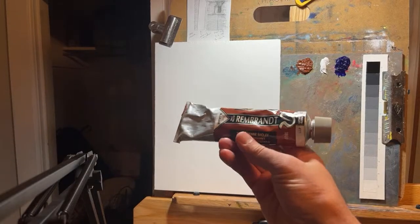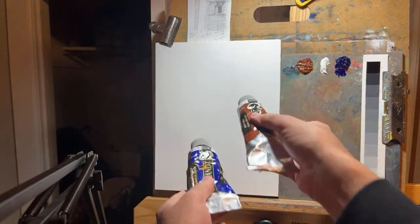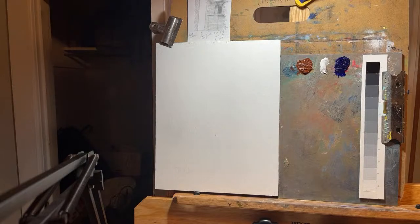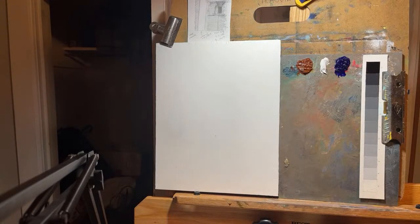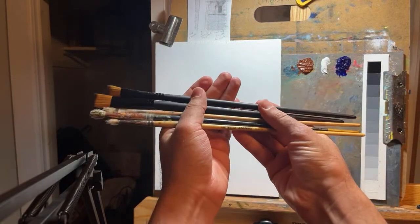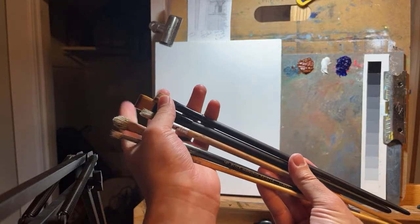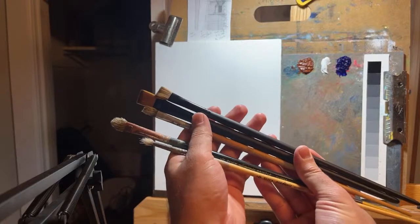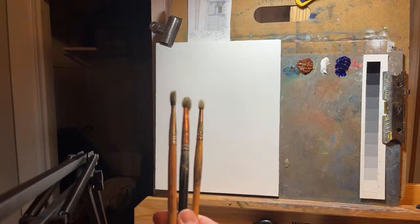I'm using Rembrandt paint for my burnt sienna and my ultramarine blue. So my hues might look a little different than yours, but the effect of the temperature should still work the same. And then I'm using Gamblin's titanium white. My brushes are long handle brushes with a few different hair types. These are both synthetic soft flat brushes.